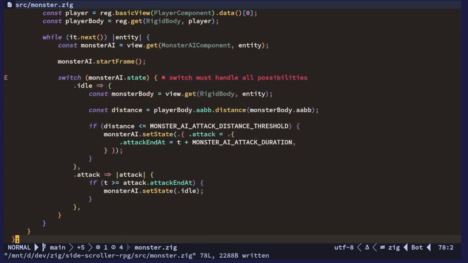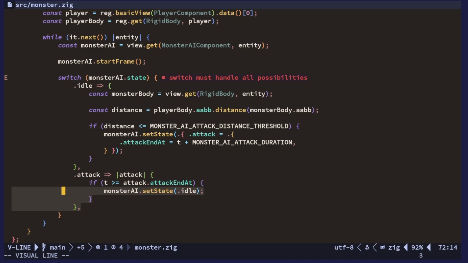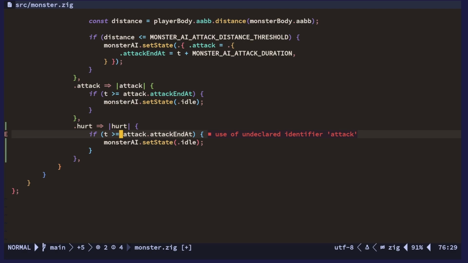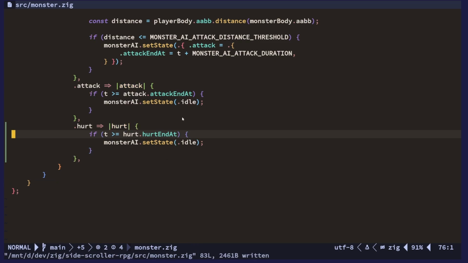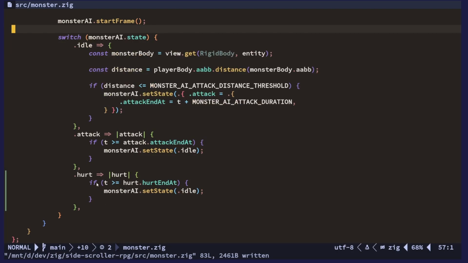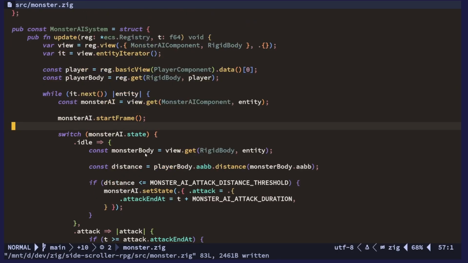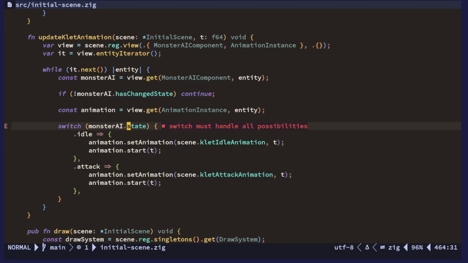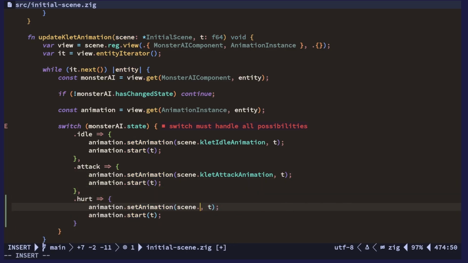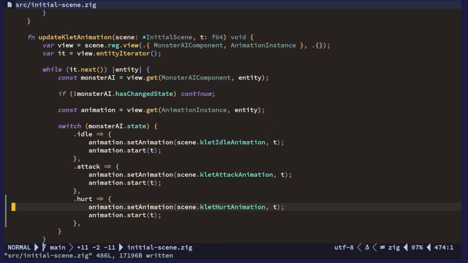And we got a couple of switches where we don't look at this state now. But I think for this, we basically just want to copy the attack logic. And yeah, that's basically the same thing. Okay, so now we can exit the hurt state, but we don't have anywhere where we actually enter the hurt state. We also have state here. So yeah, this is the animations part. So we just copy this over and we set this to hurt animation. All right, that should be it for that.